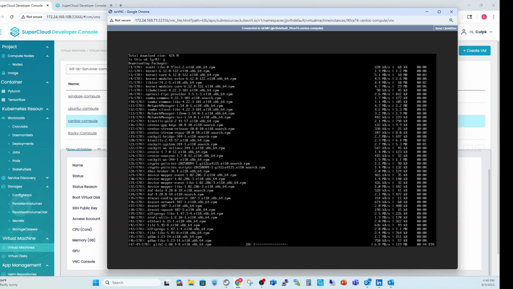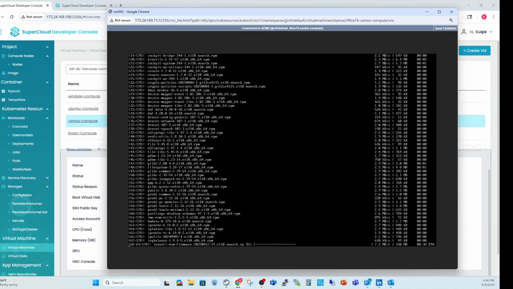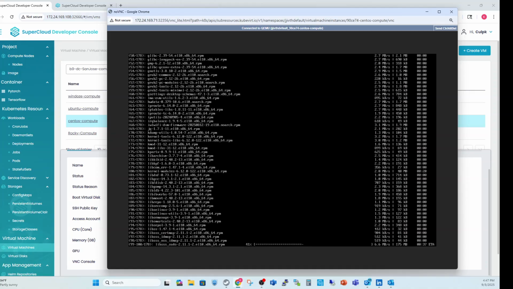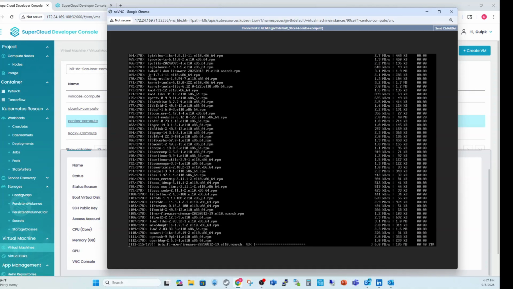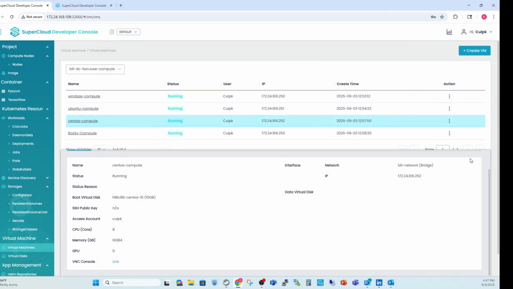So with just one-click operation, easily deploy a VM for a Linux-flavored host, be it Rocky Linux, Ubuntu, or CentOS.